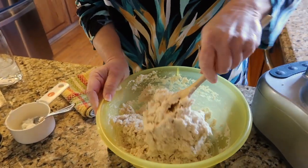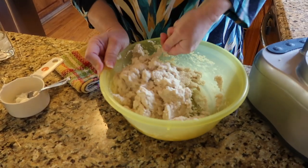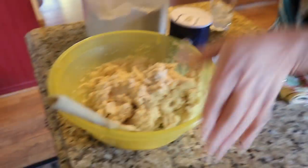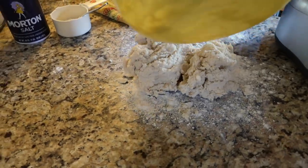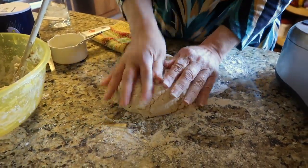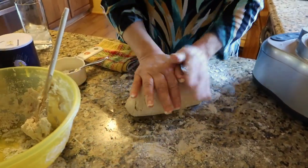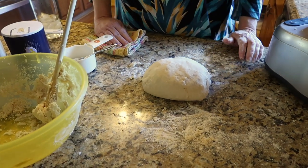By the way, if you do not have a food processor, you can use a pie wedge to mix the shortening with the flour. This is pretty much ready. So what I'm going to do is take some flour onto my clean counter and dump the flour mixture out. Just bring it together into a ball, adding a little bit more flour if necessary by sprinkling a little on top. You'll notice I'm not really kneading it — I'm just bringing it together into a ball. Now I'm going to cover that with some plastic wrap, and it will chill for about an hour in the refrigerator.